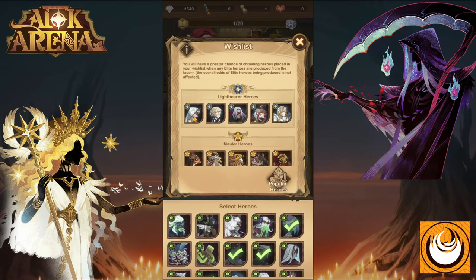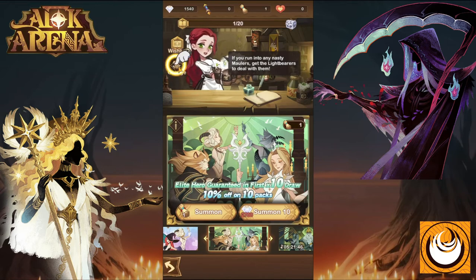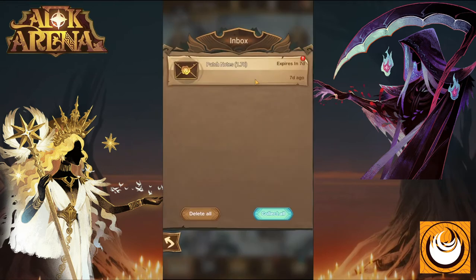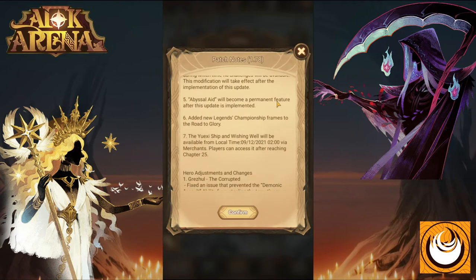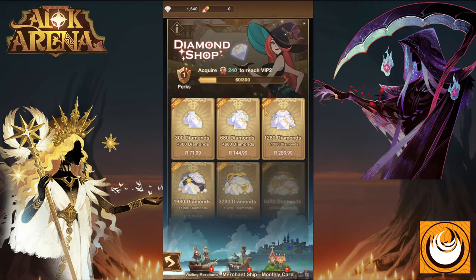Now you can see here there are 4 factions. Now these 4 factions include the Lightbearers, the Maulers, the Wilders, and the Graveborn. Then we have 3 additional factions, that is the Hypergenes, the Celestials, and the Dimensionals.